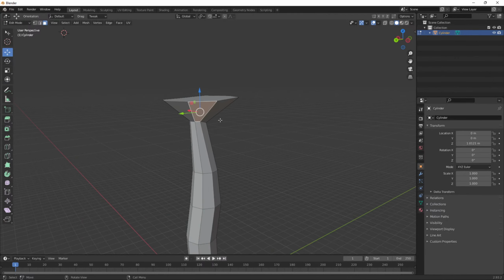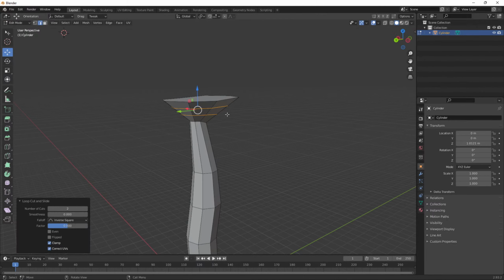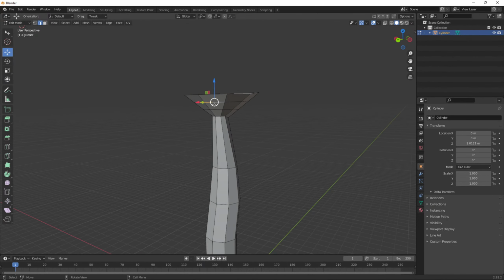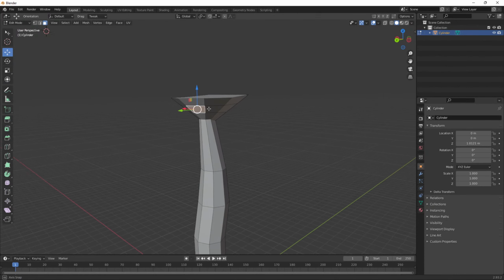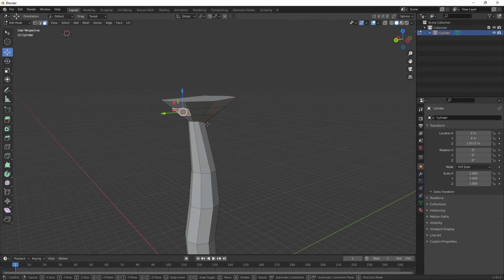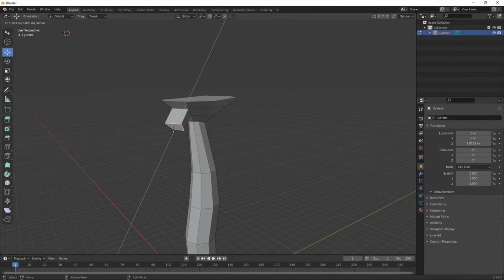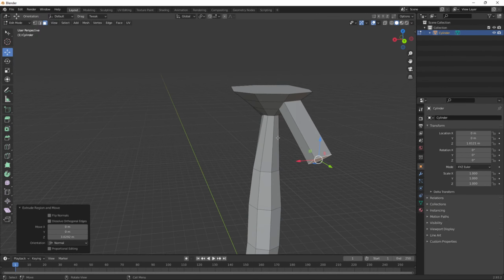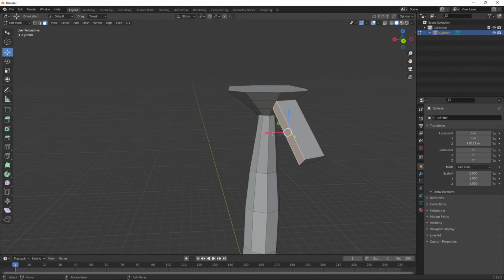So what I think I'm doing now is I'm going to go Control R. I'm just going to add 2 layers to it. And then what I can do now is I should be able to just grab it. Oh gosh, that's not worked at all. Maybe he's doing something like this. That's not worked at all, actually.